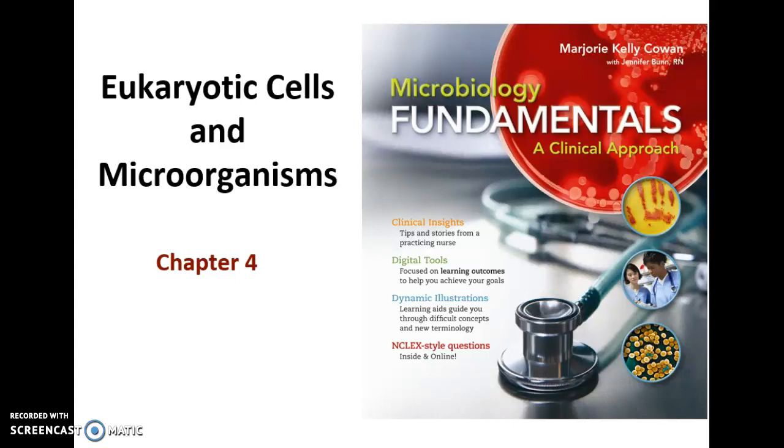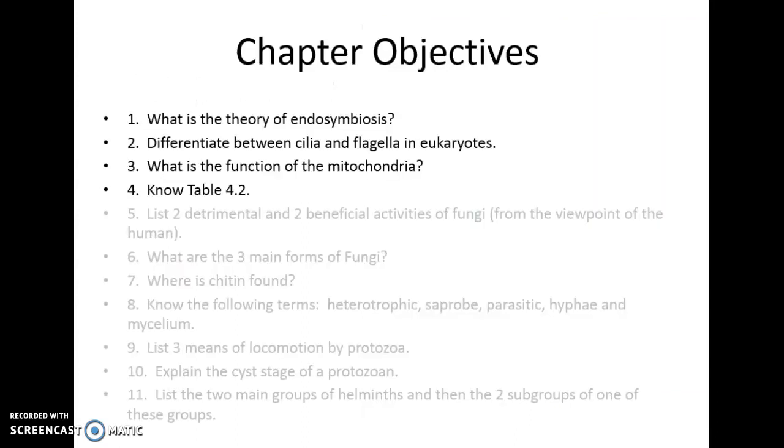Alright, here we're going to start out Chapter 4, and this section of lecture notes is going to be sections 1 and 2. Overall, Chapter 4 looks at eukaryotic cells and the microorganisms that fall in that large category. So you have these chapter objectives on the first page of the Week 4 module. And I'm going to try to include the list of objectives for each section of lecture notes and point directly to the objectives that we're going to cover in that section.